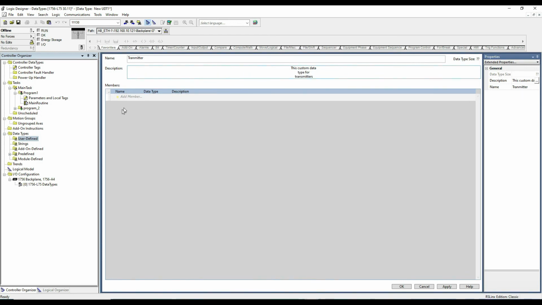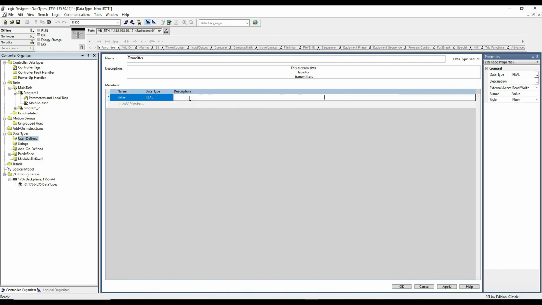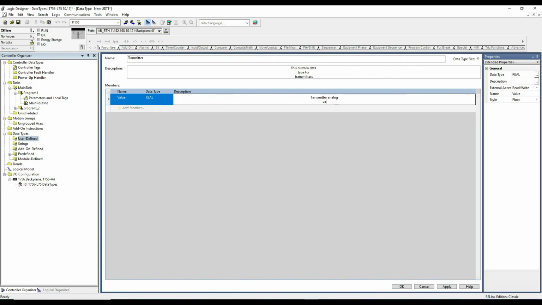Okay, and then in here we're going to say, what do I want in this? We can have the value that's going to represent our analog signal, for example. And since it's analog, this is going to be a real. We can say this is transmitter analog value.